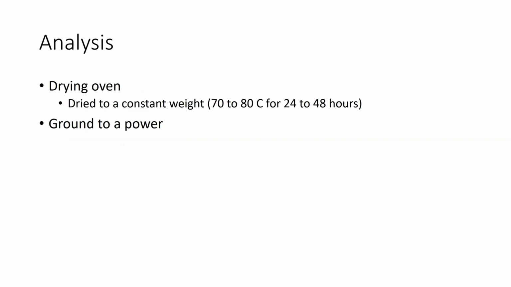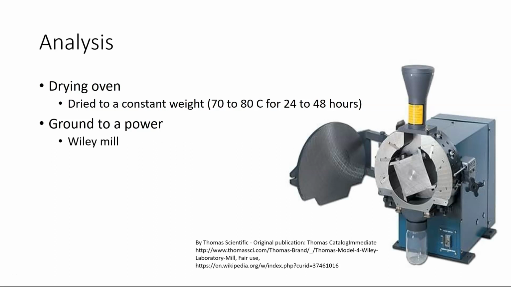Once it's dried down, you're going to grind it to a powder. Then we can analyze the powder. We do this with what we call a mill. We use a Wiley mill. A Wiley mill is a rather strong sort of mill that chops it into very fine pieces. It's got a screen in it to make sure that what we're getting is almost a dust-like material. That way we can break it down and analyze the dust-like material.